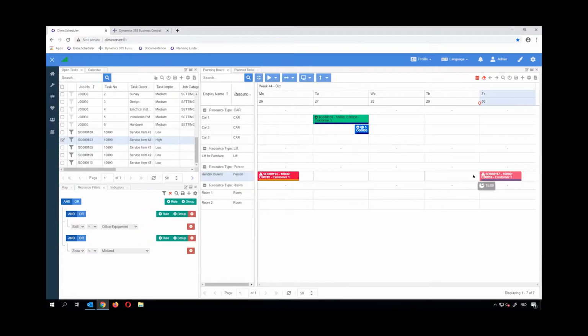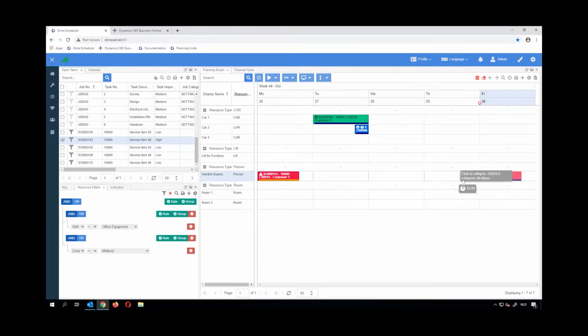The exclamation mark obviously represents the importance or the priority of the order. We set it to high importance, so that's why this exclamation mark is shown. But again, for every indicator, you can very easily decide to link it to another field in Business Central. So it could basically mean anything you want it to mean.